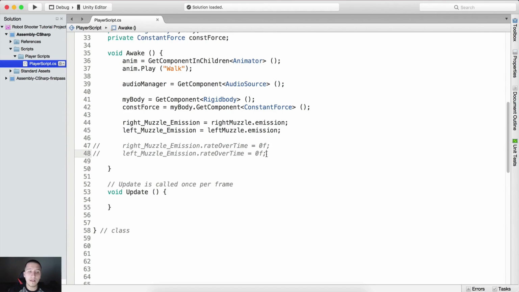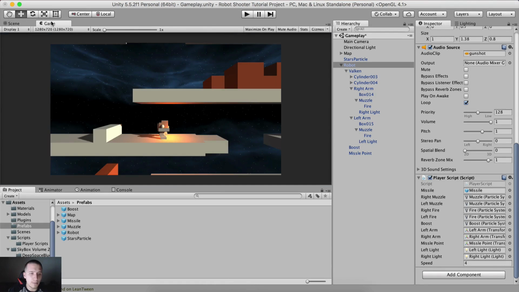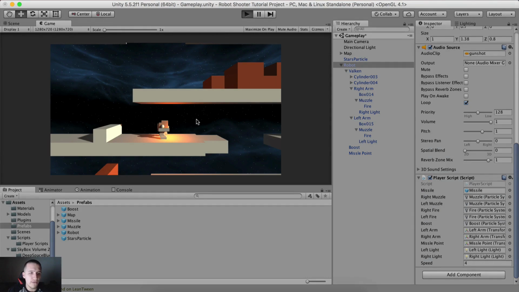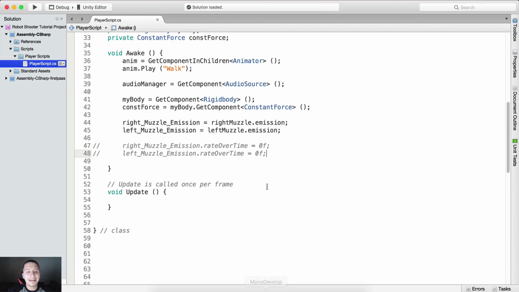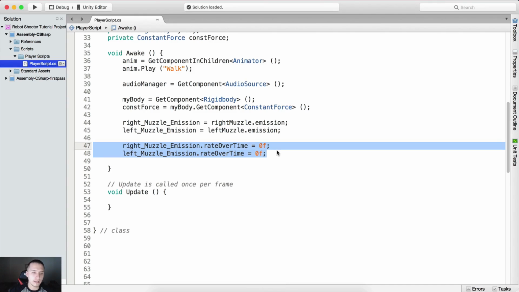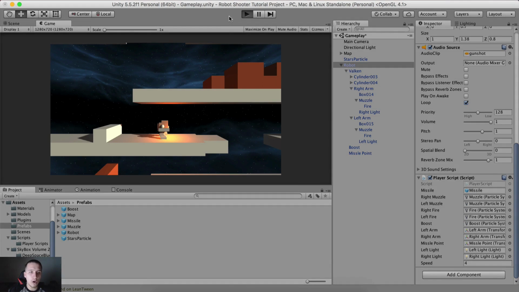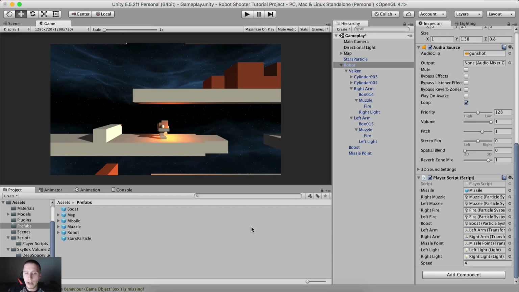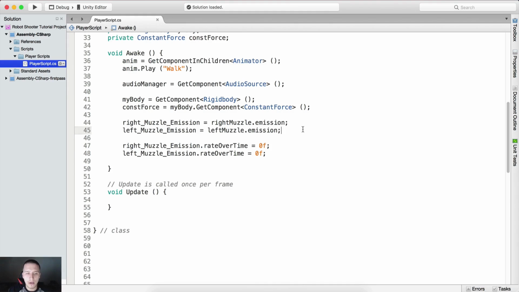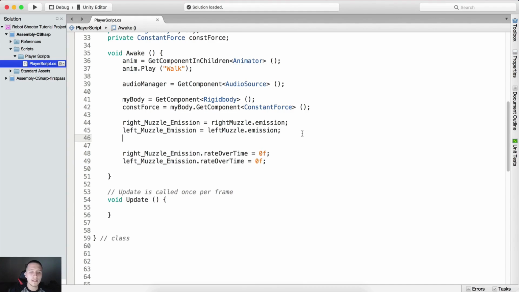And notice what this is going to do. I'm going to first comment these lines of code out. When we first run our game, and let me just see where the camera is pointing. It is pointing at our robot. So when we first run our game, notice the particles are just shooting. The particles are shooting like crazy. We do not want that. And for that, we're simply going to do this. So we're going to set the rate over time to 0. And if I run the game now, we should not see the particles firing. We see this fire effect though, but we don't see the particles coming out of that effect. Anyways, this is what rate over time does.